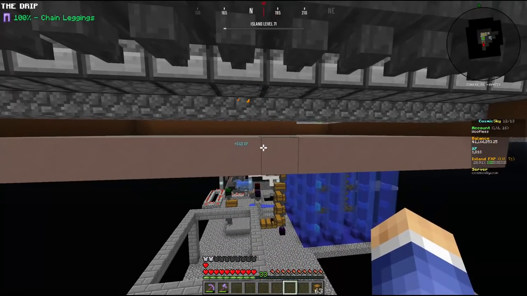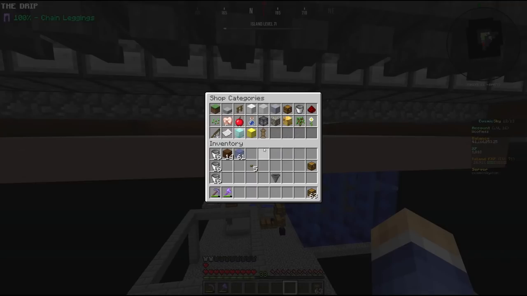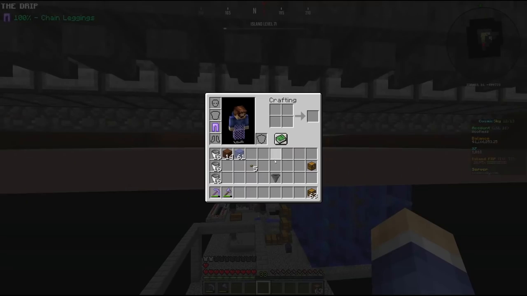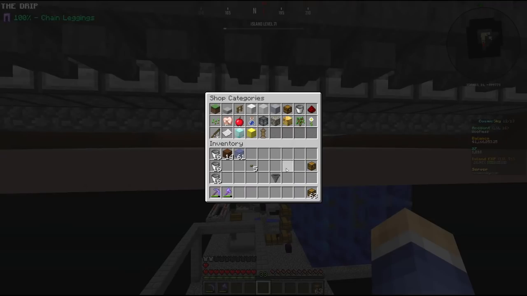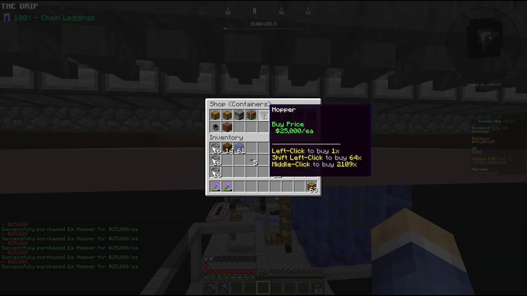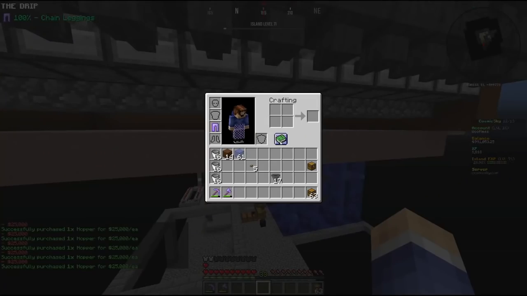Okay, so I think a hopper train is going to be... Oh, my God. I cannot escape the ping allies. I'm just going to take it off. Wait, why is it on? There we go. I think we're just going to buy a whole bunch of hoppers and just do a hopper train.